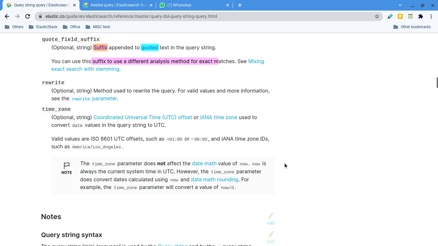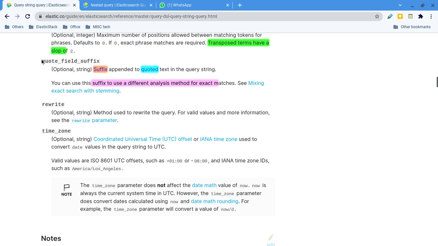Then rewrite, and of course prefix and suffix. Again, if it is for the analyzer it will be used. Rewrite is common: as I told you, many of the queries are rewritten into low-level queries, so let it be a full text search, or let it be a term-level search.